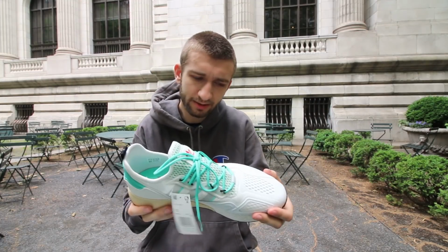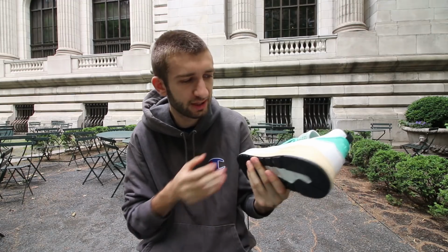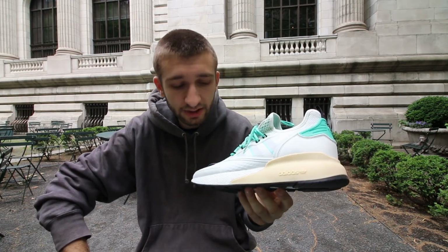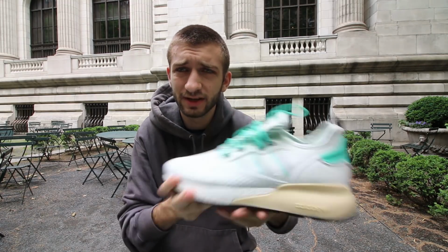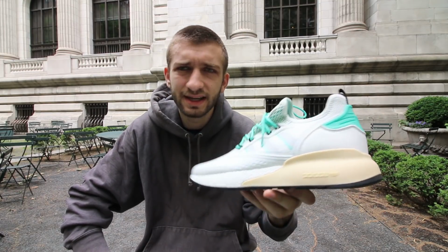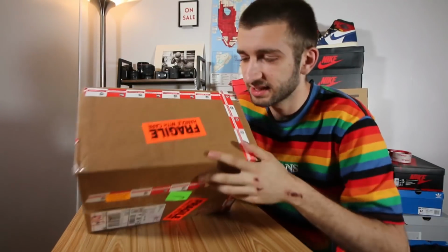This is definitely something a little bit different from what I'd usually wear. It's a little bit outside of my regular realm of fashion, except they look freaking amazingly comfortable. I will definitely try them out. Not bad, not bad. I'm guessing these have released already, so if you guys are interested in grabbing a pair of these, go grab a pair. Adidas, thank you for sending these over. I appreciate you. Okay, unboxing number 2.